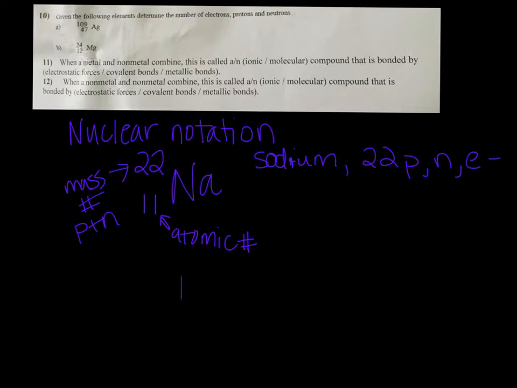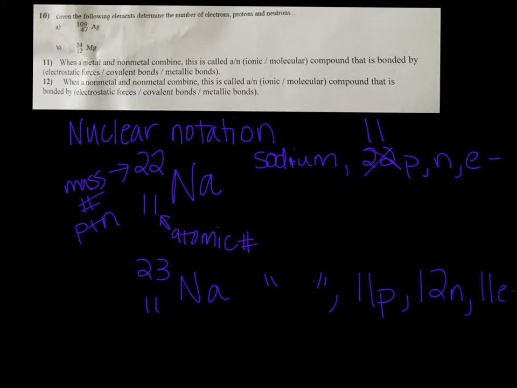If I were to change this up, if I were to do something like an isotope, so I said 23 with 11, we would still be talking about a sodium atom. Ooh, I messed up. I'm so sorry. This should not say 22. Something looked odd up there. This should actually be 11 for each of them. I'm so sorry. We should be going with the atomic number. Silly mistake on my part. But all right, so back down here, we have sodium. So here we are going to have 11 protons. You'll have 12 neutrons and 11 electrons.